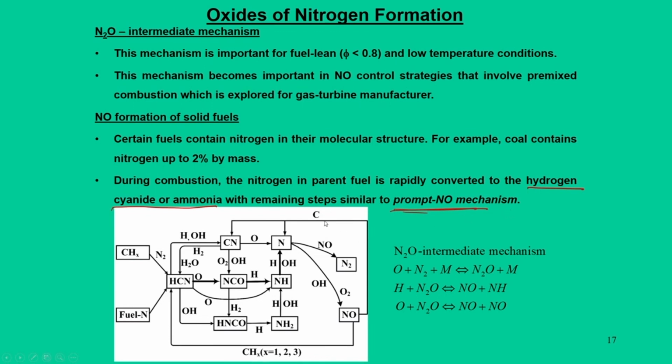So, if you look at the complete NO formation analysis, if you have a hydrocarbon fuel, from any route you come, this is a complete process that covers all three mechanisms. Either the NO formation can happen with H or OH radicals, or through HCN, or through HNCO, NCO. This picture gives the complete picture of NO formation at different temperature and pressure conditions.